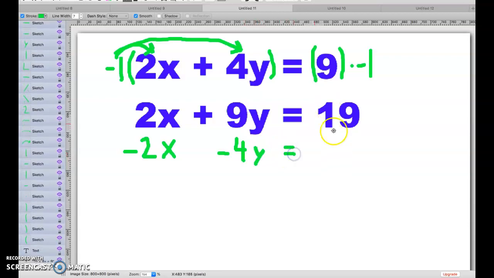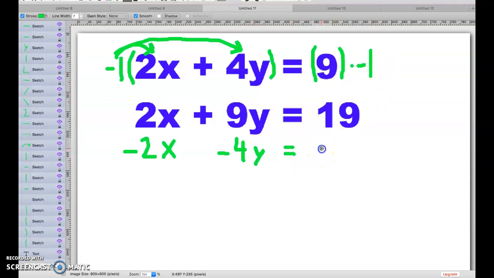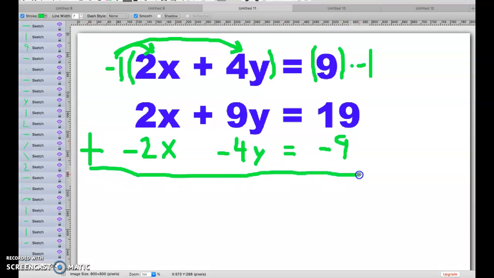Nine times negative 1 is negative 9. There. So I took my first equation and changed it to this equation now. So now these two can add together. When I do, these x's are going to eliminate, making my work simpler. So again, our whole goal was to change that first equation so that now with both equations, we can cancel out some variables and have a simpler equation to work with.